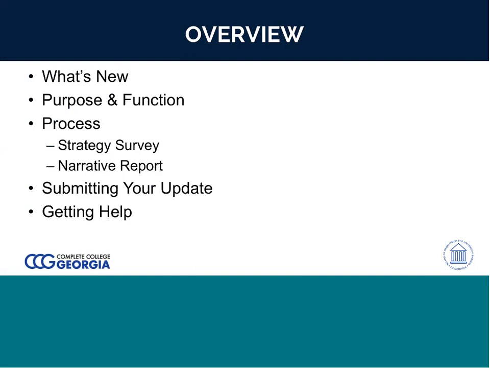There are some old hands on this call, who will have done these since the 2012 inception of the project, and also some folks who are fairly new. And I want to make sure we have an overview of the reason why these are done. I want to go a bit into detail about the what, the process, the how do we get these reports done, both on the strategy survey, which is an online overview, and then that narrative report, that deeper dive into your work. We'll talk briefly about submitting your update, and then also how, if you have any questions, you'll be able to get help.